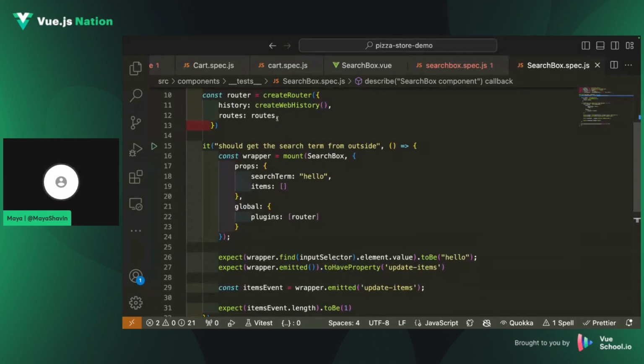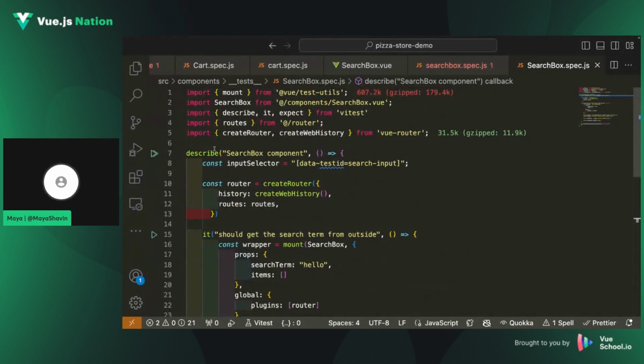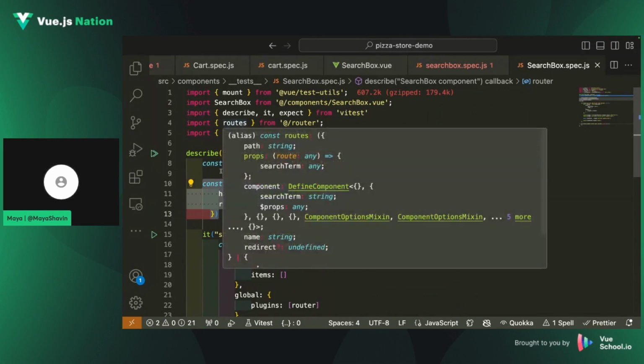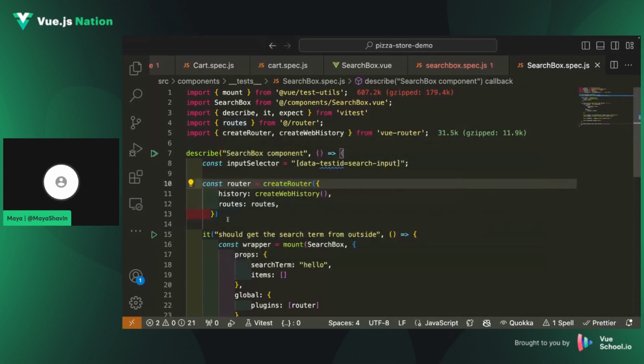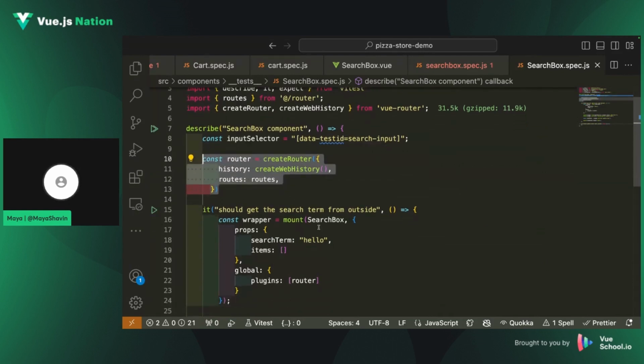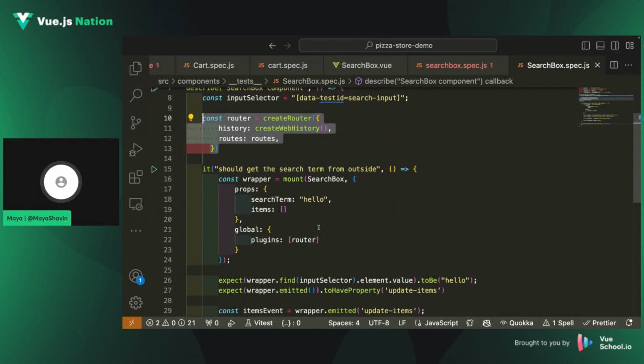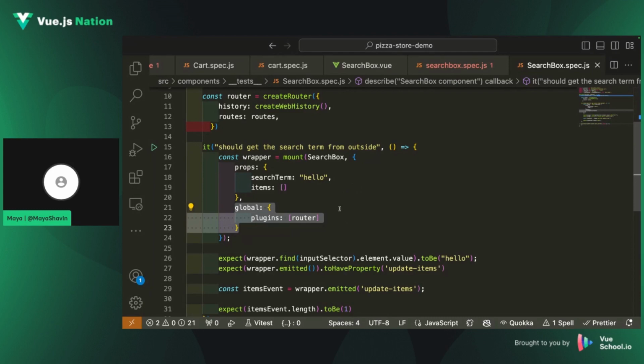To do that, first of all, we need to mock the router, kind of. So here I just use the same routes I defined, but for testing purposes, you can also create router mocks, depending on which kind of test you want to do. And then we pass it to the global plugins of the mount input parameter.